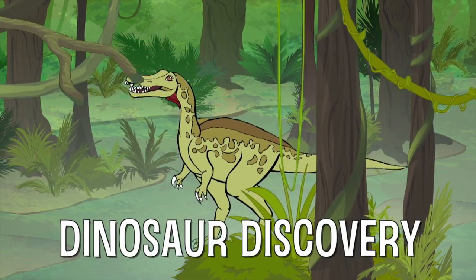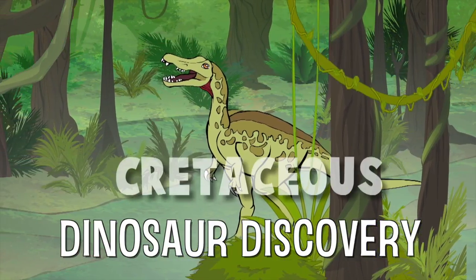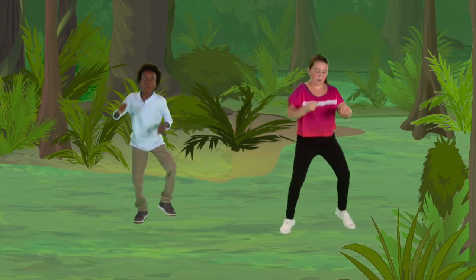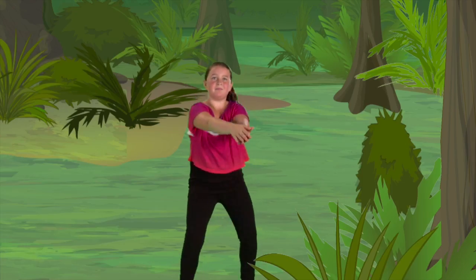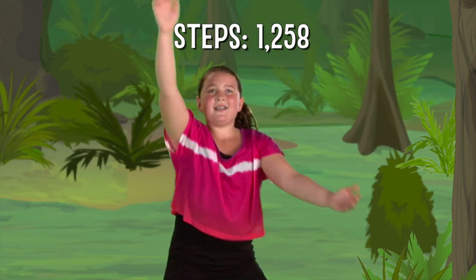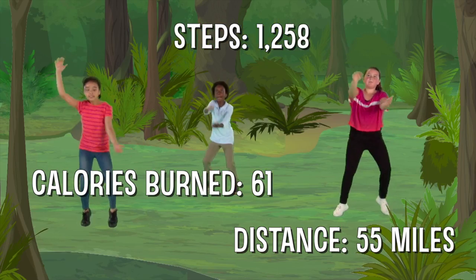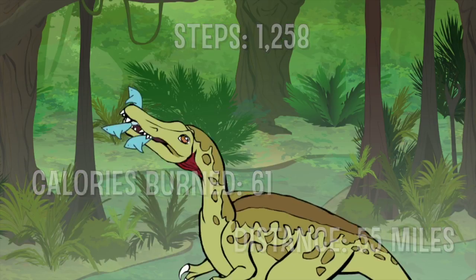Look, kids, there's a Suchomimus from the Cretaceous period. Let's use our arms to make a pretend mouth like a Suchomimus. Now let's trot and pretend to catch 30 fish. Ready? 3, 6, 9, 12, 15, 18, 21, 24, 27, 30.